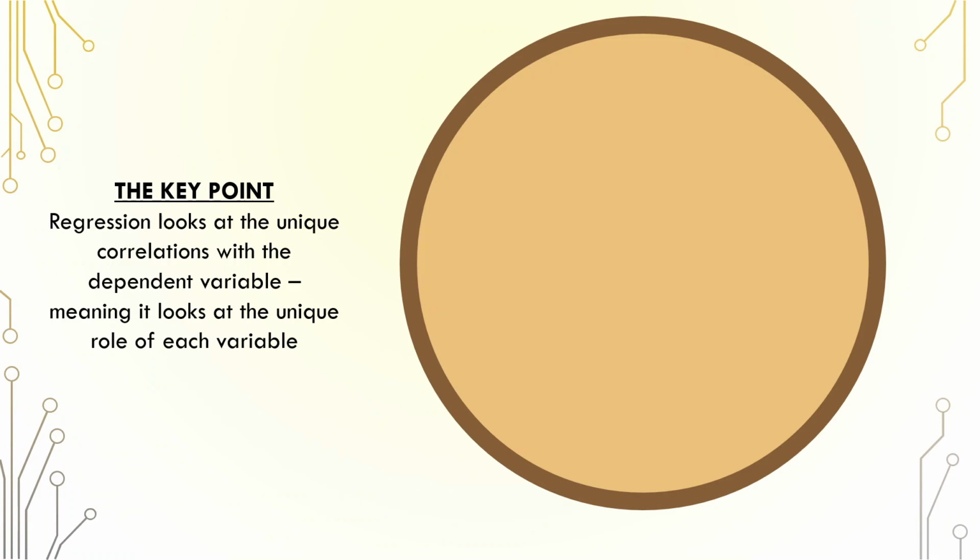Partly this is where my mind always goes because I love pie, especially pumpkin pie. And the idea is this pie represents our dependent variable, so in this case, vocabulary scores. And what we're going to do is say to each independent variable, which piece of this pie would you like to eat?